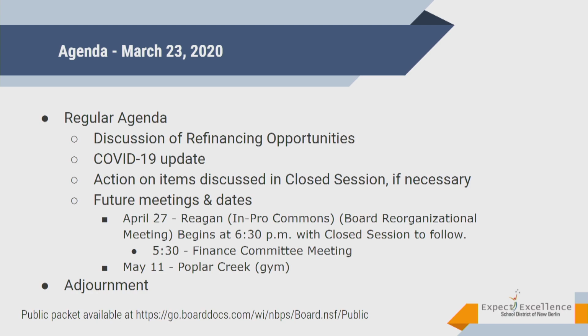Regarding canceling events and activities, we are currently sticking with our original April 5th date, as mentioned previously, from Governor Evers' first order. But we expect that to change soon. Now, we don't want to unnecessarily postpone or cancel things like prom, graduation, and other things. If we don't have to, we don't want to do it right now.